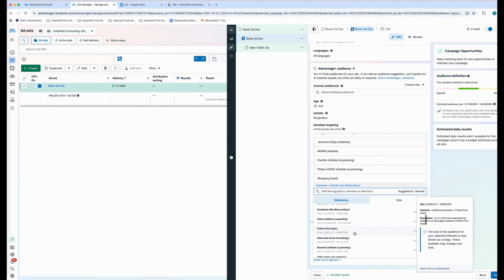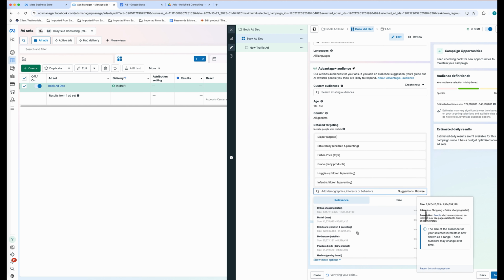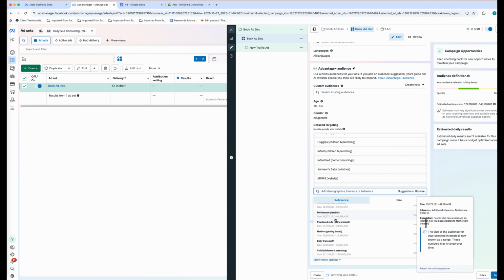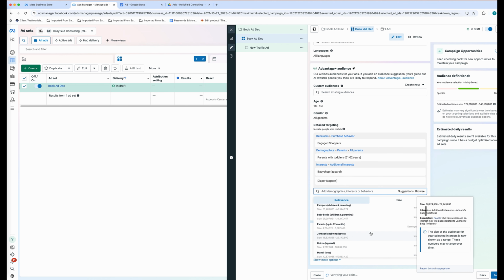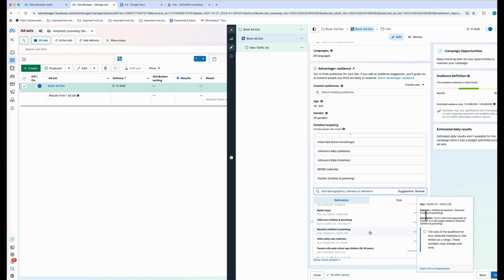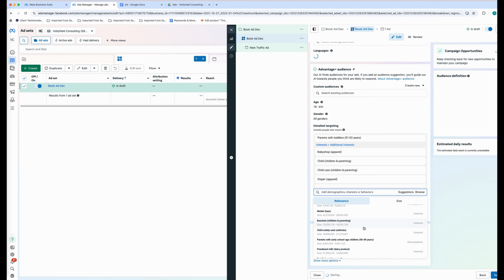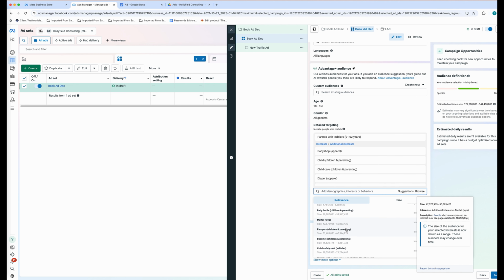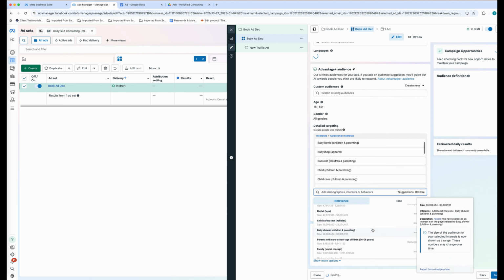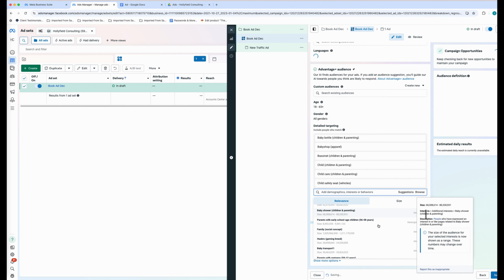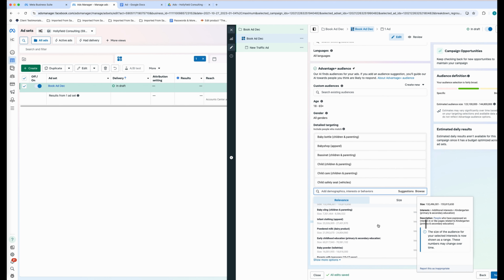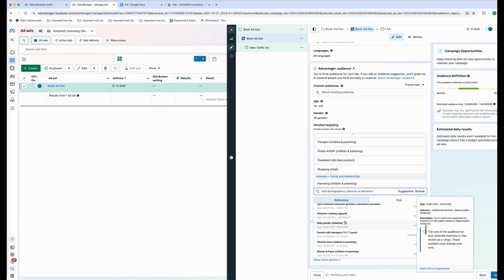You can see also that once you get a few things selected, you will have suggestions. So if you click that suggestions button right there next to browse, it's going to give you a whole lot more options. And remember, before we ever start our ad, we wanted to have thought about our demo. So where are they? What age are they? What are their interests? What are their behaviors? What are their basic demographics? Demographic info. All of that will help you put together this custom audience, and it's Advantage Plus. So as you fill this out, Facebook will actually fill in any gaps for you to target people who are likely to respond and then click.